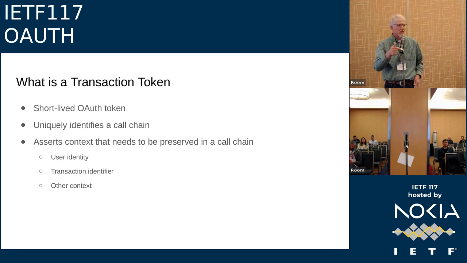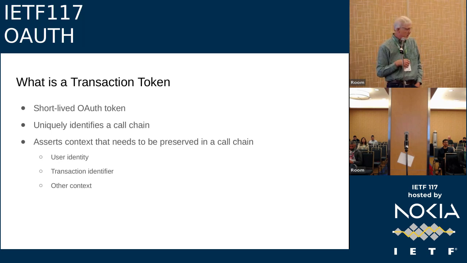And if someone were to compromise some service in the middle, they can't just add a different email address into the request and shove it in a different direction. An attacker in the middle would have to sit and wait for the appropriate transaction token to come along that has the email address they care about before they could potentially do something different with it.